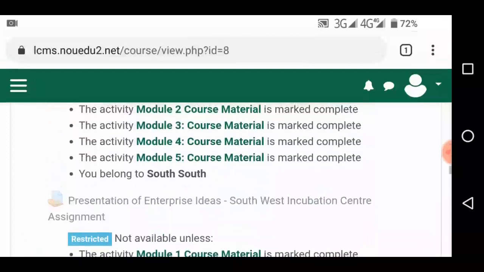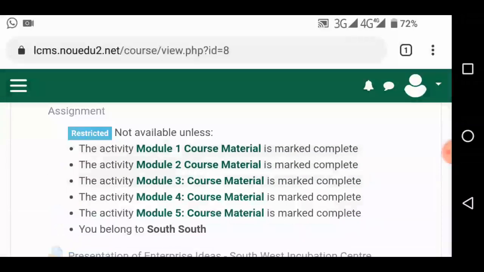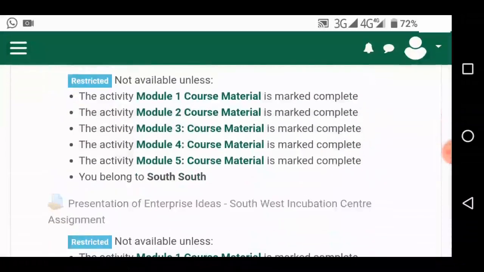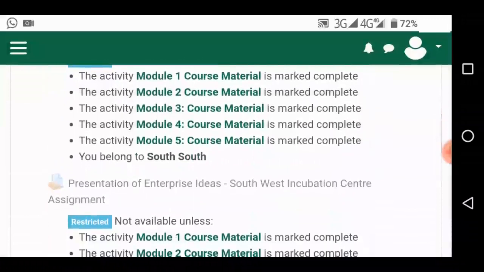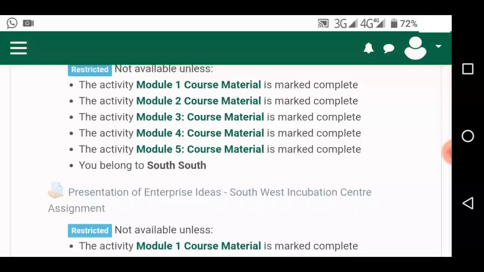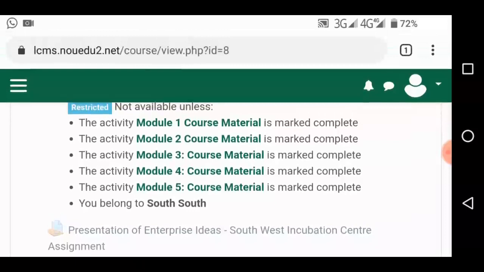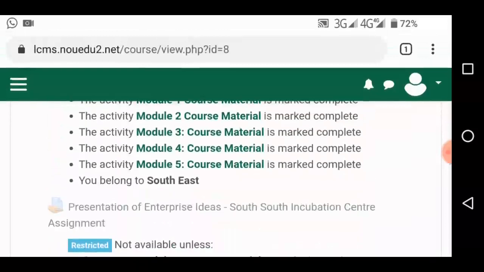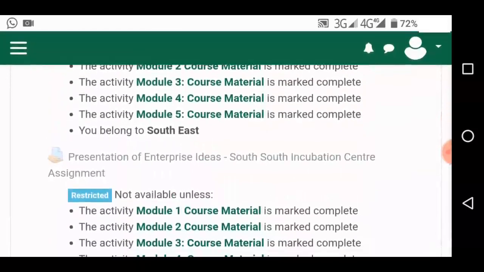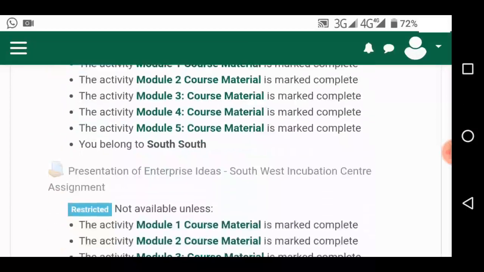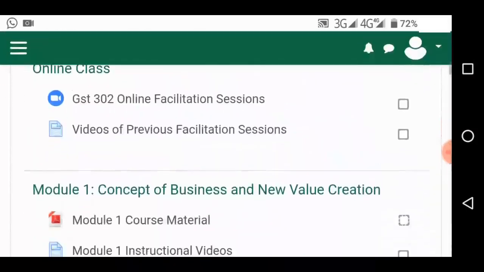If you come down here, it says you belong to South. So none of them will be active. If you touch this, nothing will happen. This is just an error; it's supposed to say you belong to this but you cannot do this. So I'm just telling you what actually happens. None of this will be active until you have completed all these activities here.